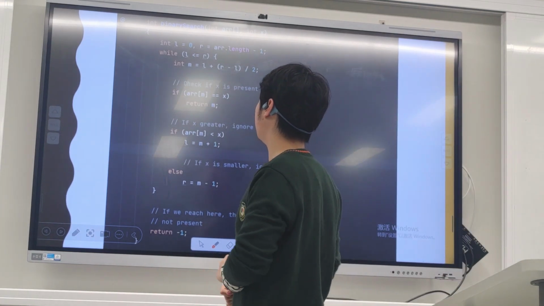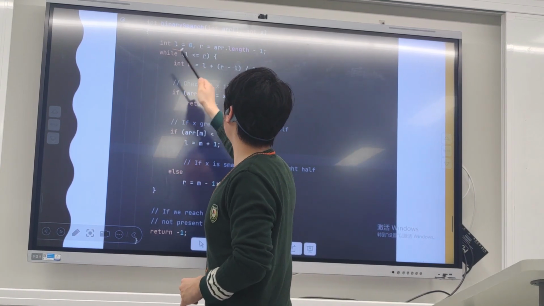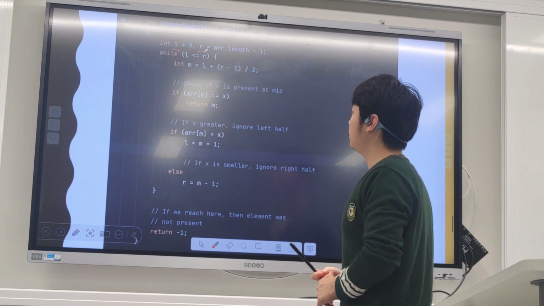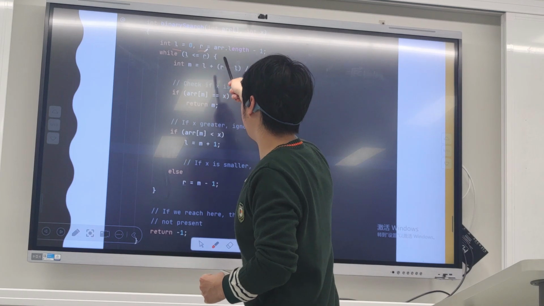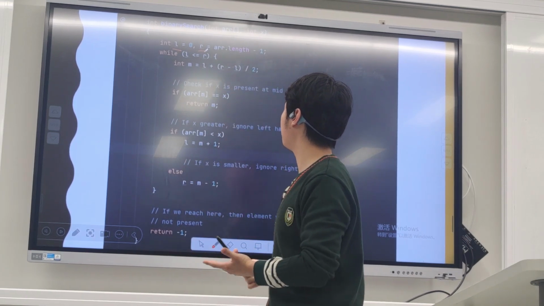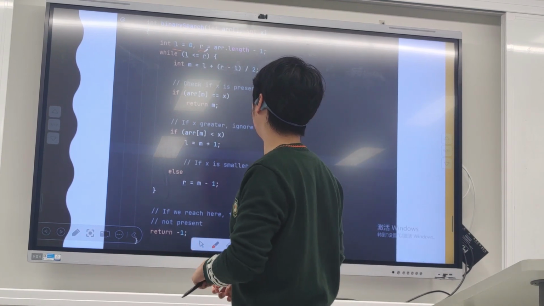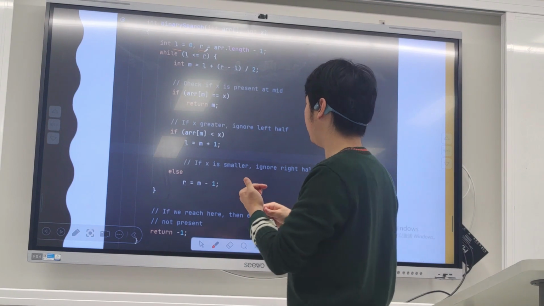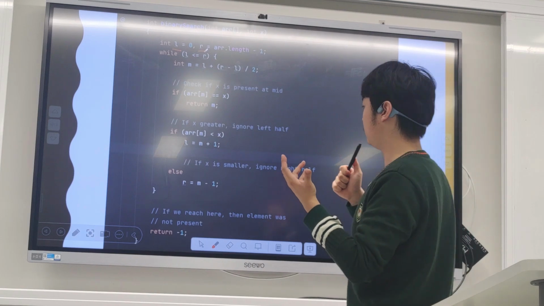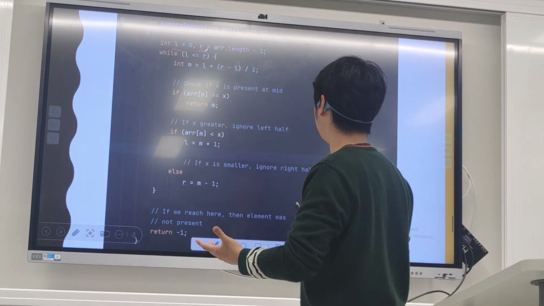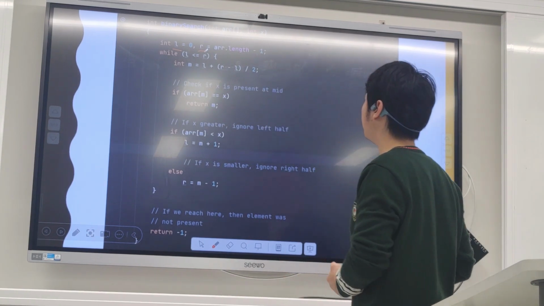So first you will define the left index and the right index. Okay. Then you will declare a while loop. So the condition will be L is less than or equal to R. If L is equal to R, you'll find that this will be the last comparison you make. If you still do not find the key inside the array, then perhaps it is not in the array, so it will be terminated anyway.